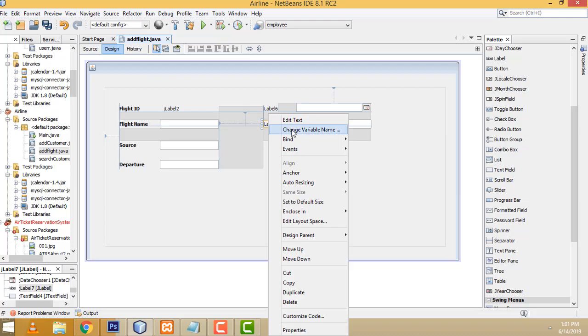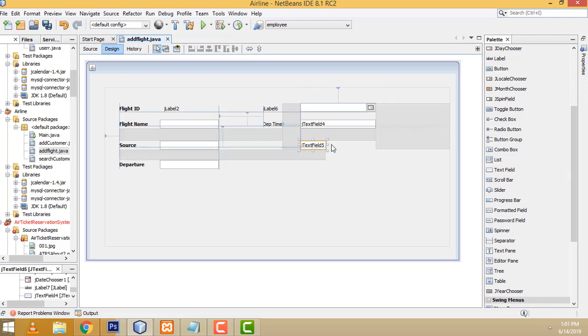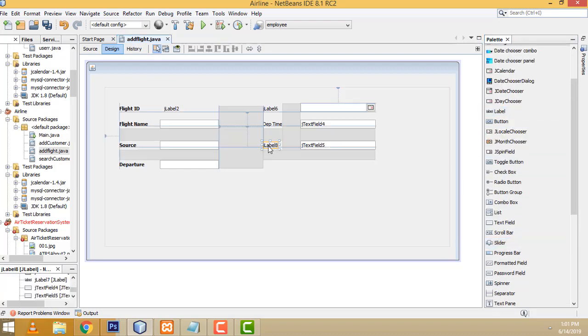After that, arrival time. ARR time, arrival time. Finally, flight charge.